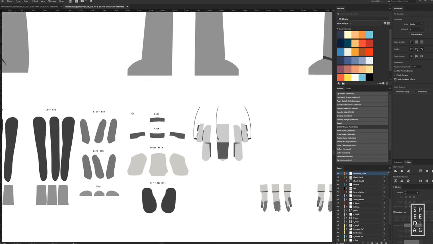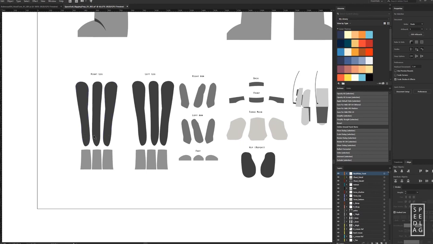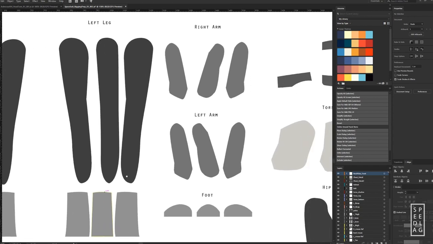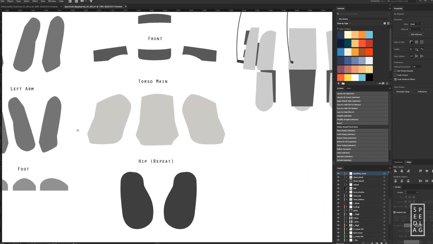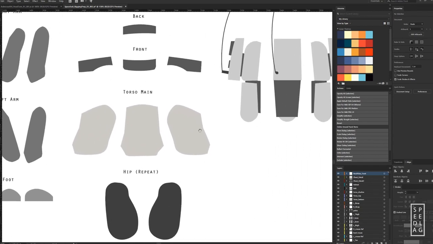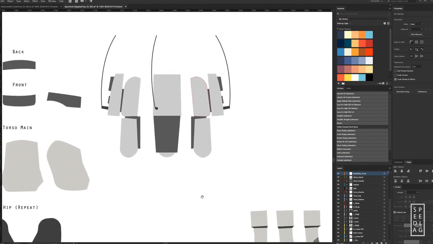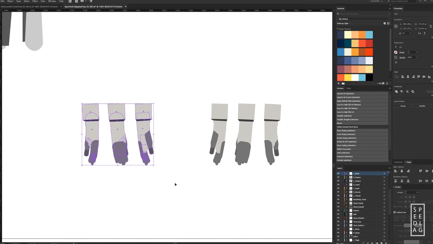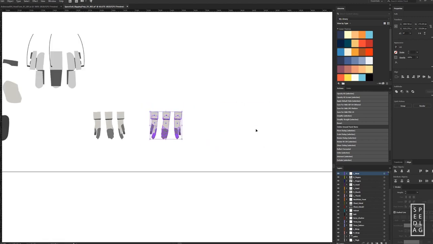And then to prep her for After Effects, I broke those out into individual pieces. So here we have her right and left leg, her arms, her torso kind of broken into pieces. This isn't all of it, but just so you can kind of give an idea. Her backpack and then her hands, which are a lot more complex than this. You can kind of see the pieces here, but they're quite a bit more than that in After Effects. And when we get over into that, you can see that.